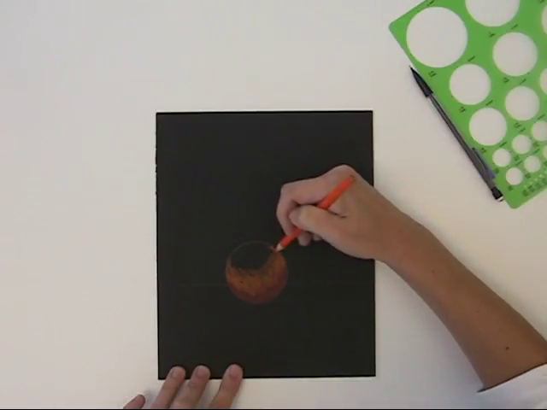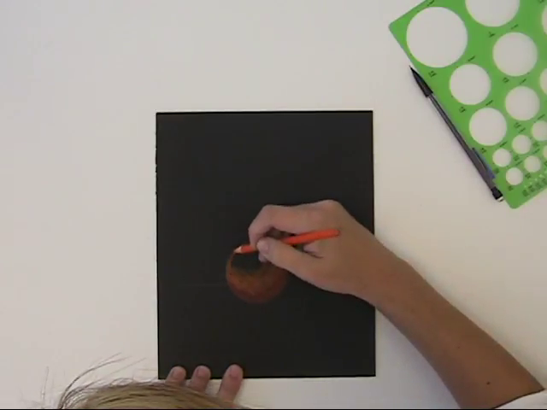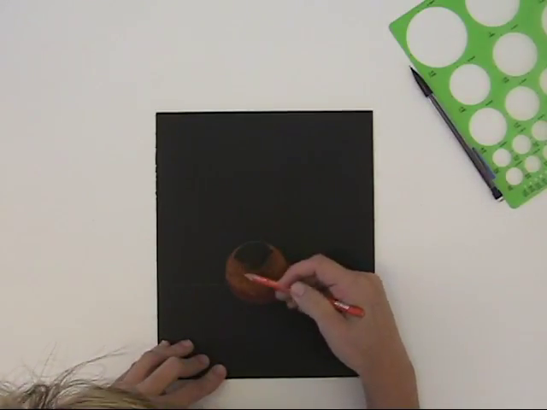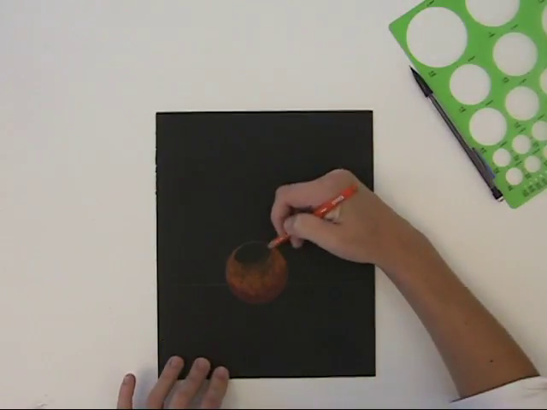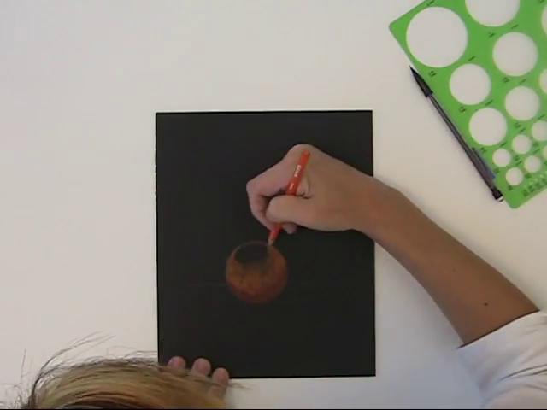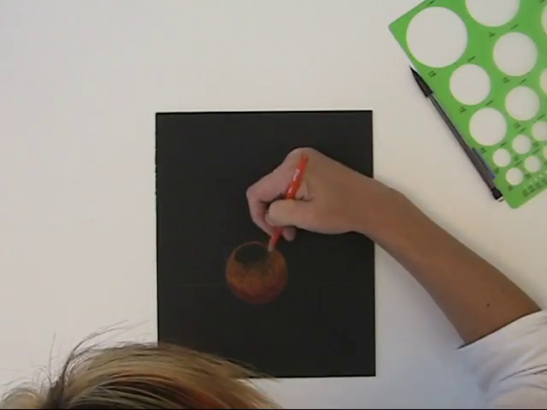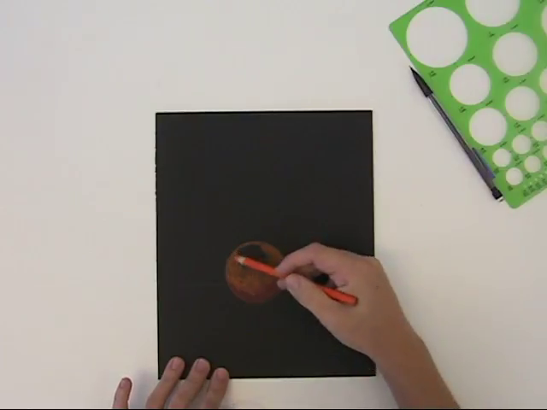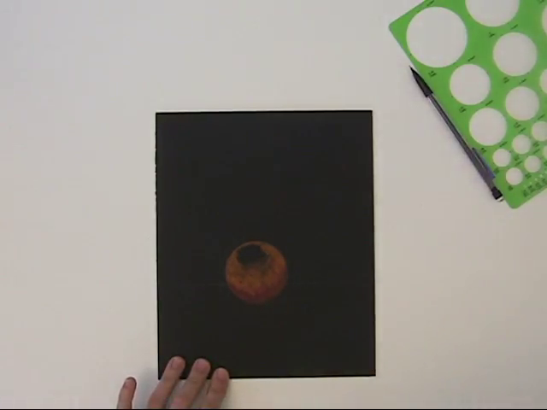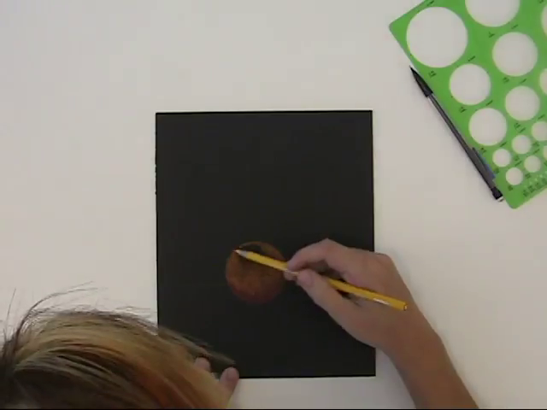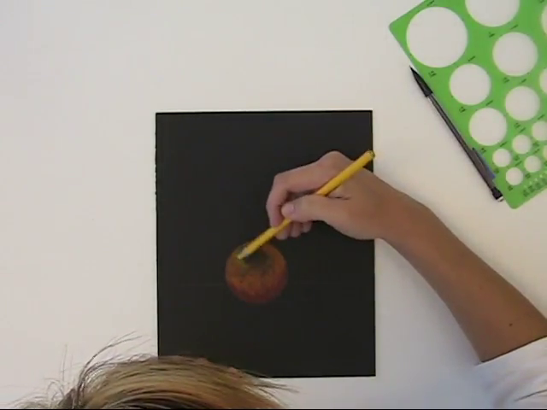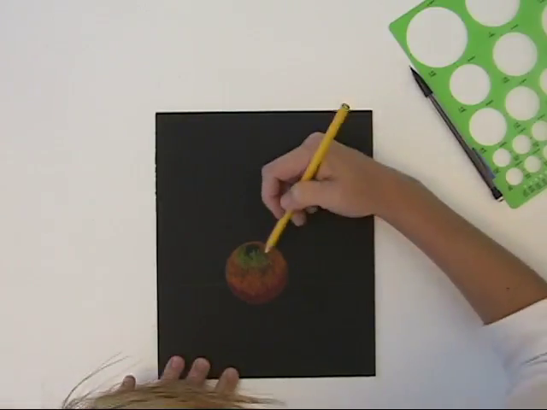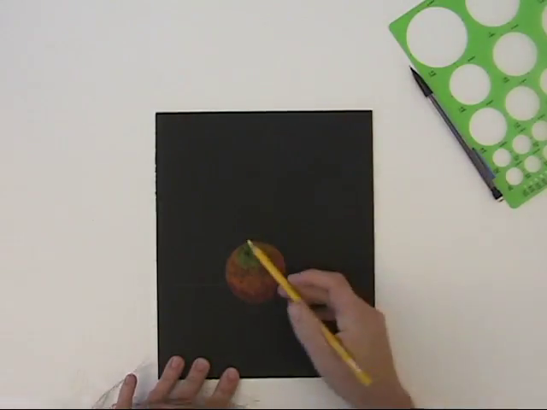Colored pencil takes a while - it's not as quick as marker usually. I think marker is the best way to go in terms of what media to use because your time is money and you don't want to spend too long on your drawings. But the reason that we're even talking about this is because reverse grisaille is such an interesting technique that it's really worth your time, even though if we were doing this with marker we would have been done already. But I think you'll agree that what you get for a result is pretty exciting.